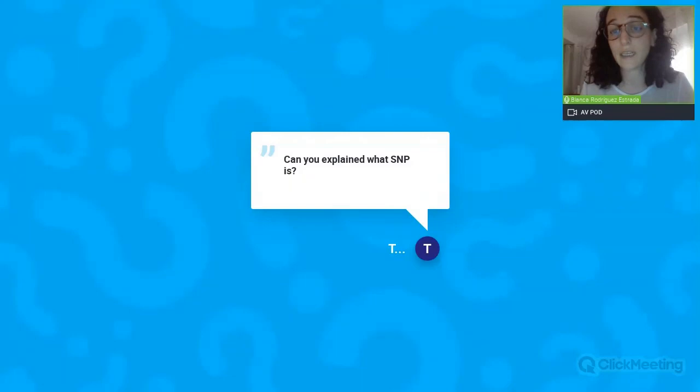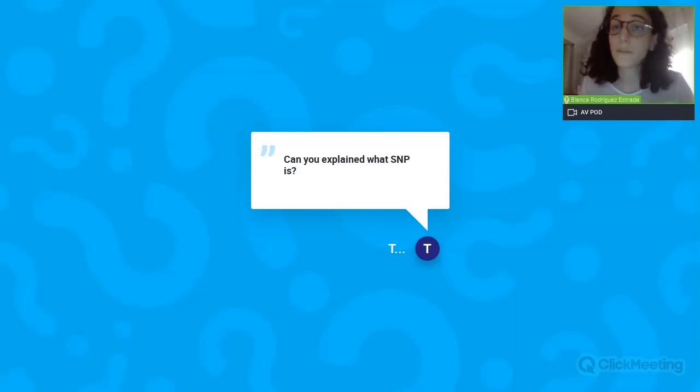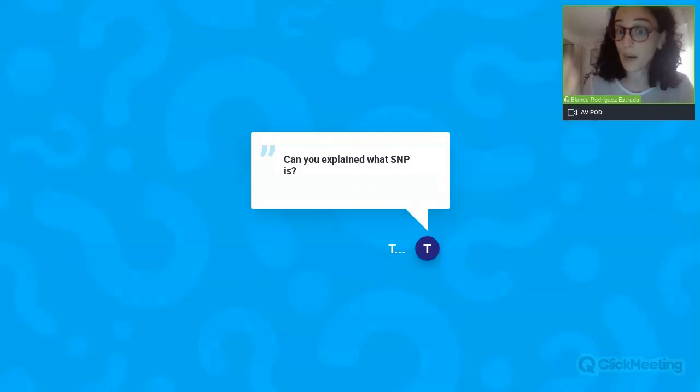Normally we have a sequence of these letters that is common in all humans. But sometimes at certain points of the DNA we have changes that don't really affect our life or our development, but are marking every individual. So I have certain letters of my DNA that are different from Caroline and from my sister, but we all can live normally. These SNPs, these bases that are changed, can be used to create patterns that are different in every individual.